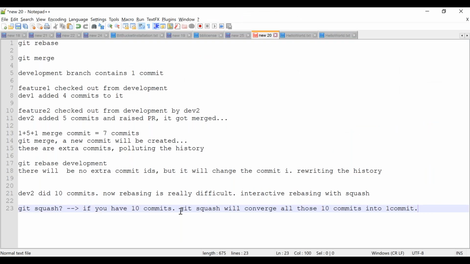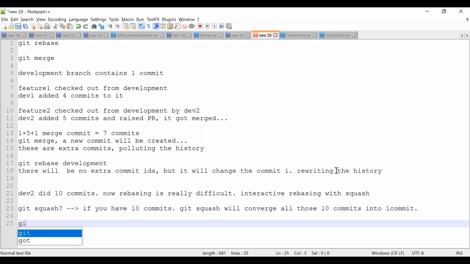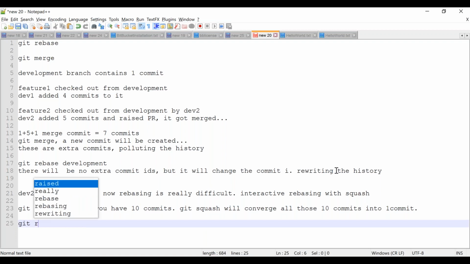Okay, I'll show you how to do that squash. Now you converged your 10 commits into one commit. Now you do git rebase development. So what will happen? You did one squash out of 10 commits, and you have here 2 or 3 commits.